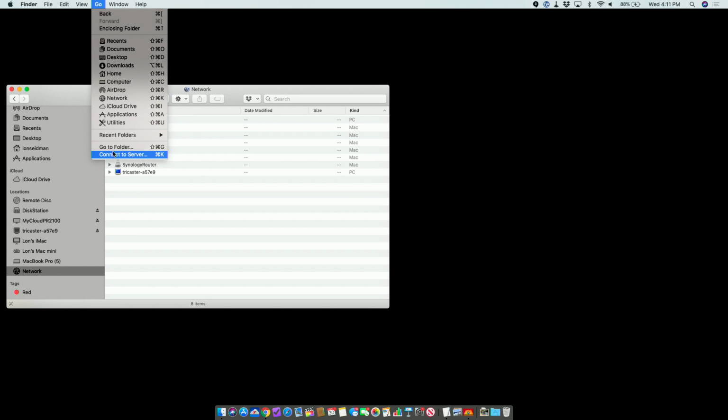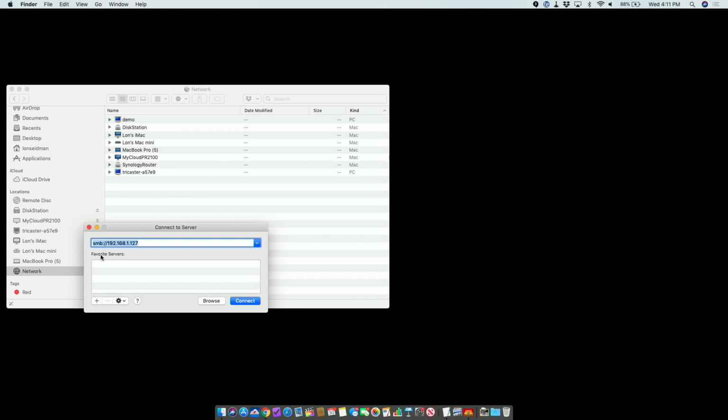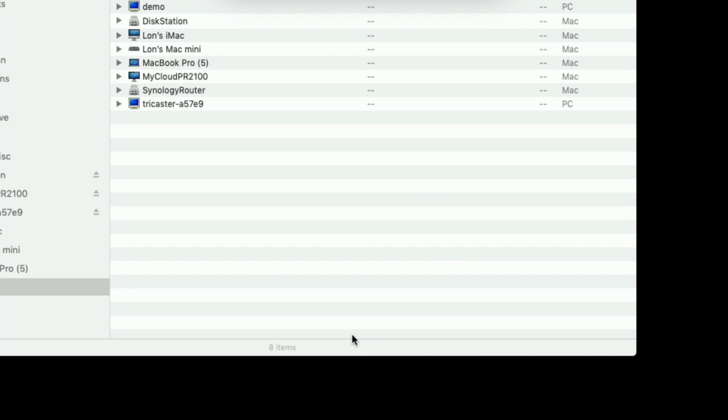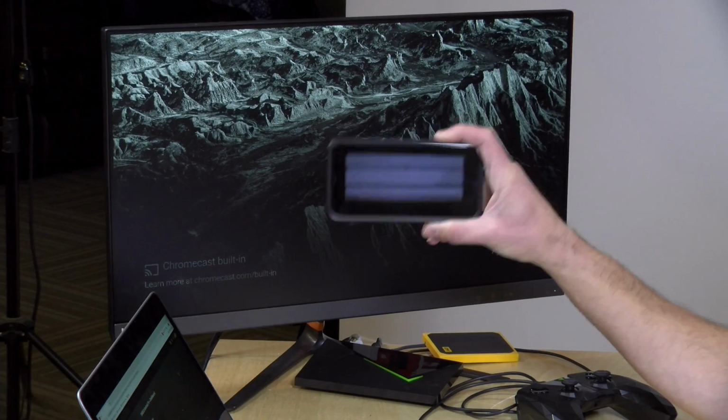So what I'm going to do is go to Go in the Finder, go to Connect to Server, and what we're going to do here is just type in SMB colon and then 2 forward slashes and the address here and click Connect. And that, of course, will then prompt you for the same credentials that we typed in on Windows. And after that, you can move files around just like you did on the Windows side. So a little bit of cumbersome file transfers here going on, but you can do it without having to disconnect the drive. And once you get the hang of this, I think it'll be pretty easy to get done in the future.